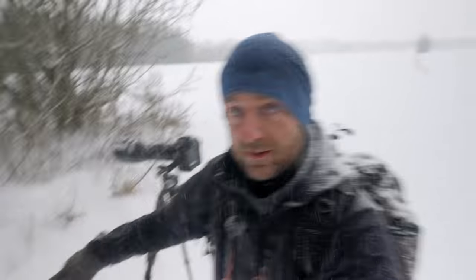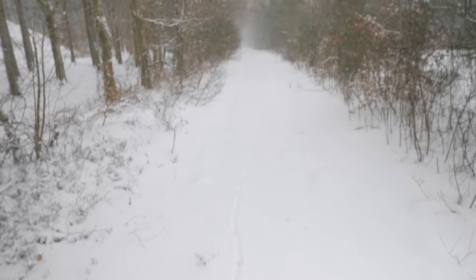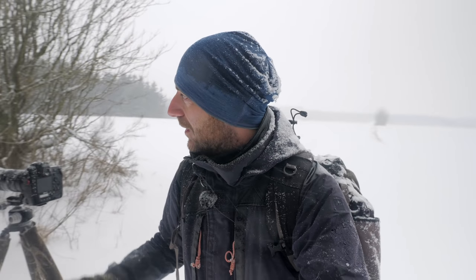So I know this is a landscape trip, but the plan has changed a little bit because of this — look at this. These are fox tracks, and they're going right in there. Maybe just 20 minutes — I want to follow these tracks because I can see they're fresh. Some of my tracks over here are older than the fox tracks. I think the trees and the beautiful landscapes will still be here when I'm done with the fox. I'm not going to do the same as with the musk oxen, where I stayed the whole day instead of doing landscape. But I just have to follow and see if I can get a glimpse of Mr. Fox.